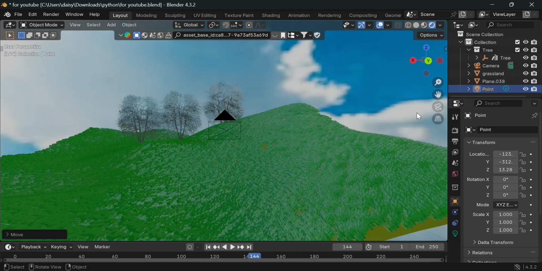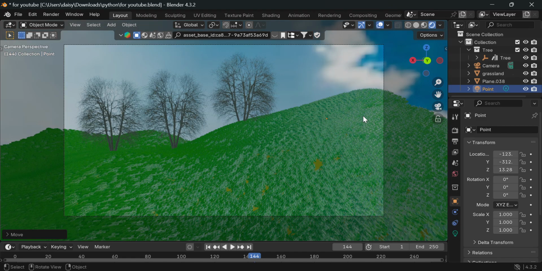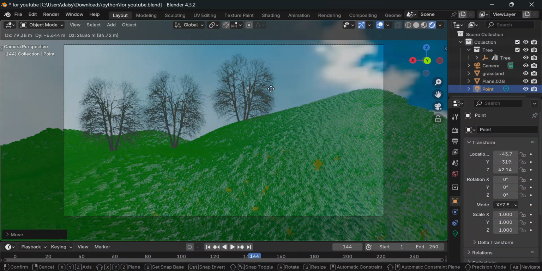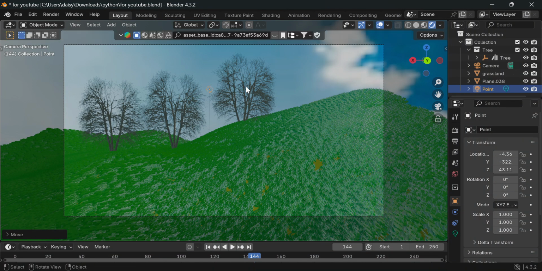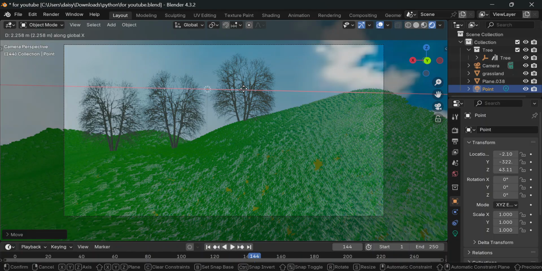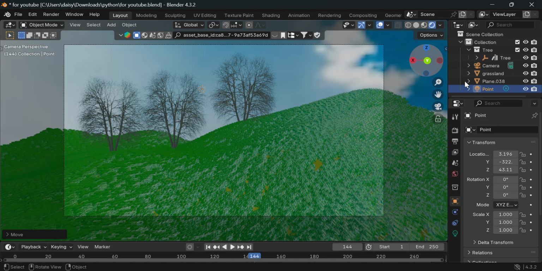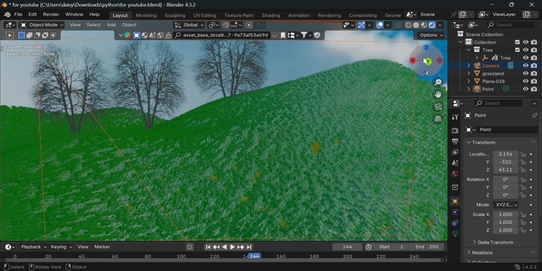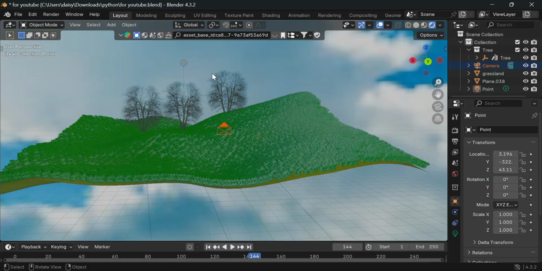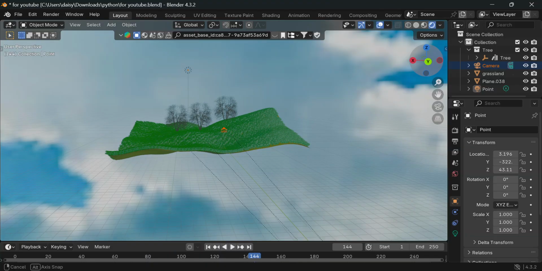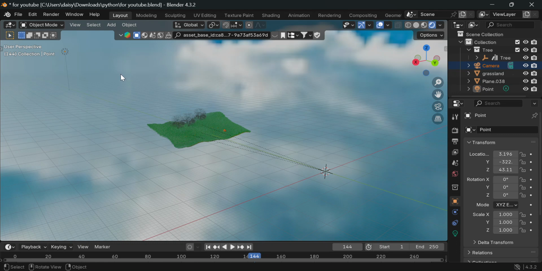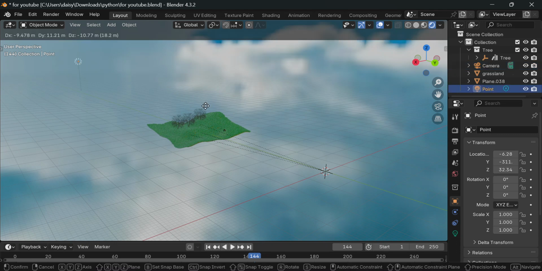Now let's look. G, X. Just move it to here.